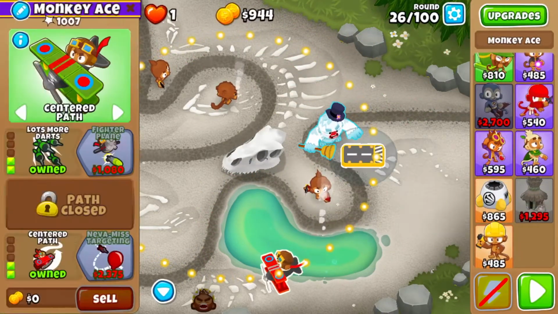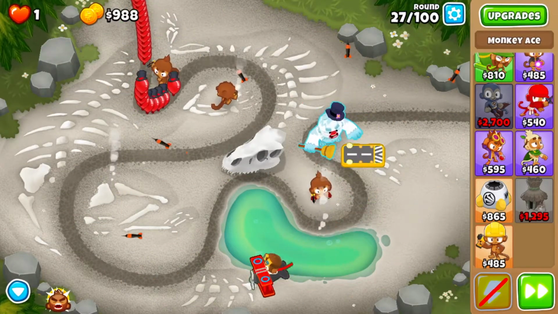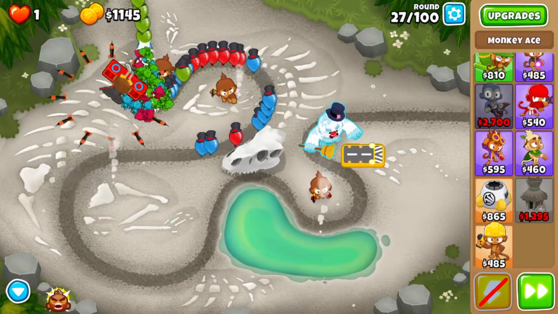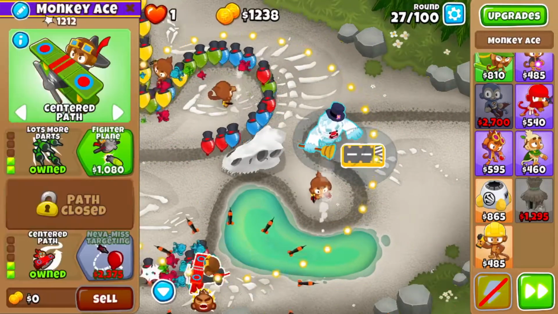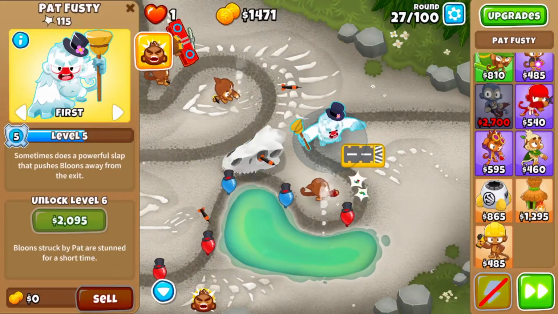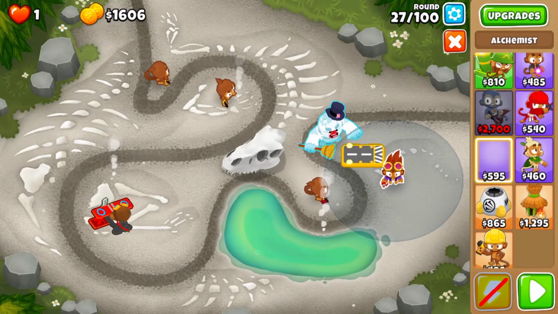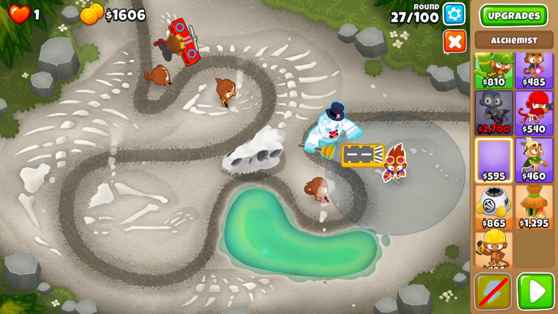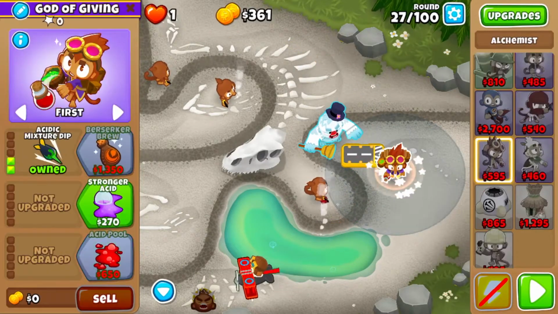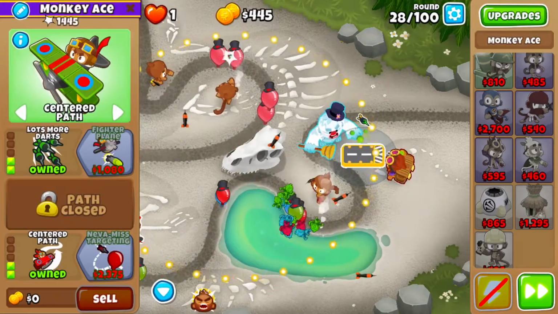What do I think? So we can probably afford Alchemist and Acid Mixture Dip. So I think I might go for an Alchemist Acid Mixture Dip instead, since of course the Alchemist will be very helpful later on as well. Just gotta make sure we keep it quite a bit outside the radius of Pat Fusty, which I don't think will be too hard of an issue. Preferably away from the Dart Monkey as well, because we don't want it wasting its buff on them. It's probably a good position. Acid Mixture Dip. Hopefully that's good. Yeah, we're fine with that.